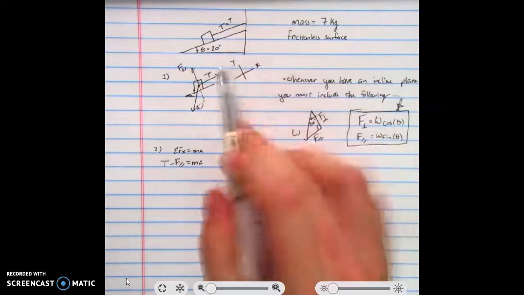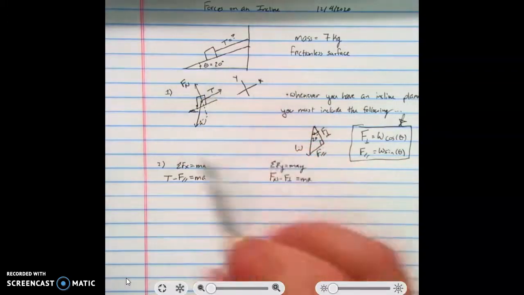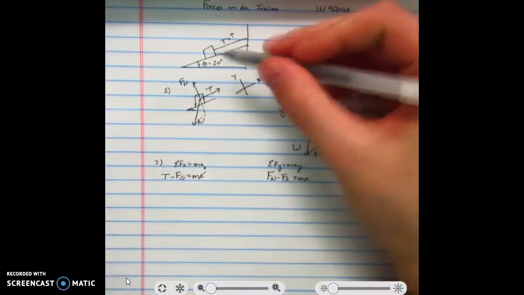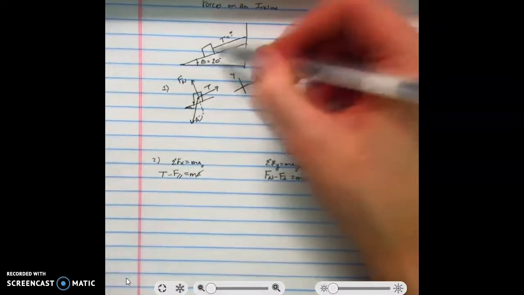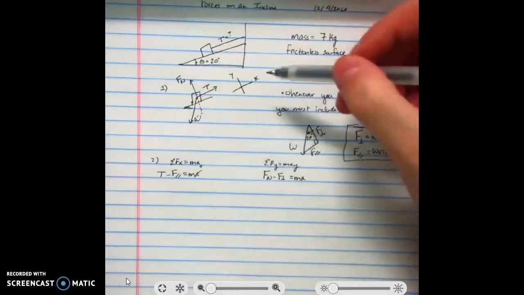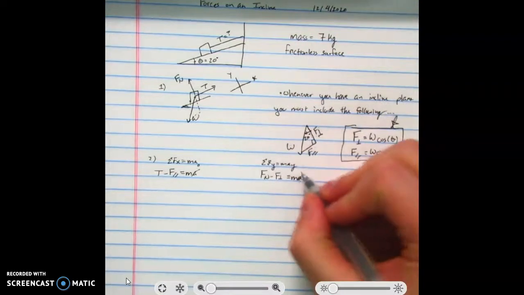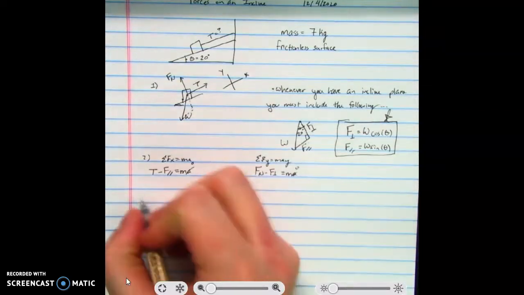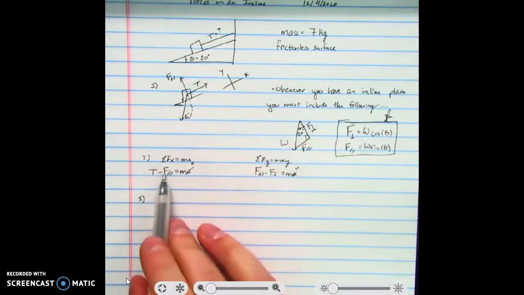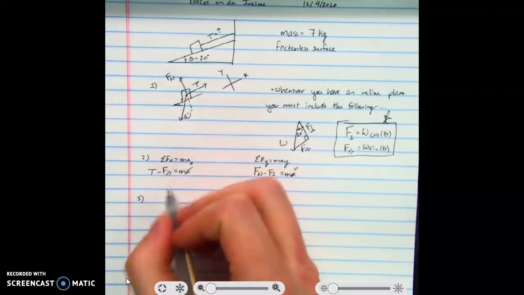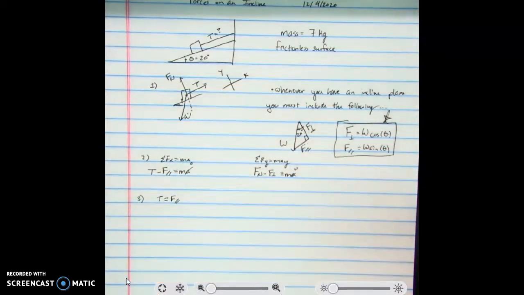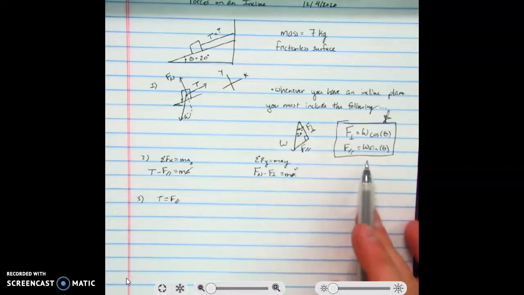Now, how this picture is drawn, one thing that's safe to assume is that the acceleration in the x is 0. This block is connected via a rope. It's not moving. So the acceleration in the x is 0. Also, the acceleration in the y is 0. So to solve, we really just need to care about this x-axis. So if this whole right side is 0, I have tension is equal to force parallel. We have a force parallel equation, so let's solve it out.